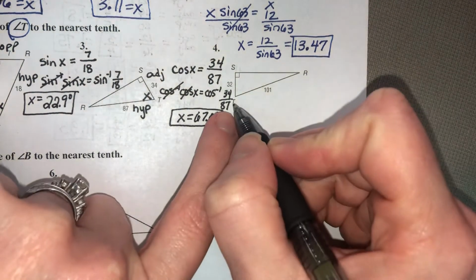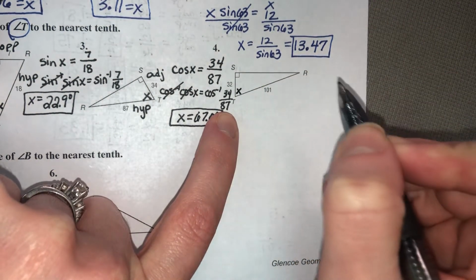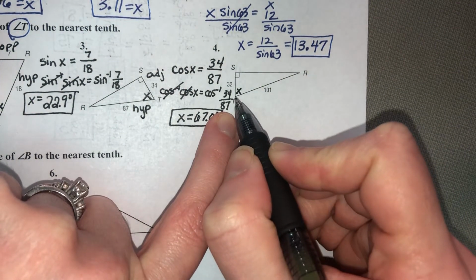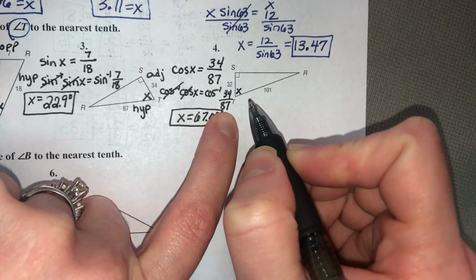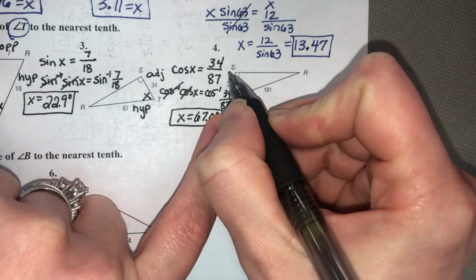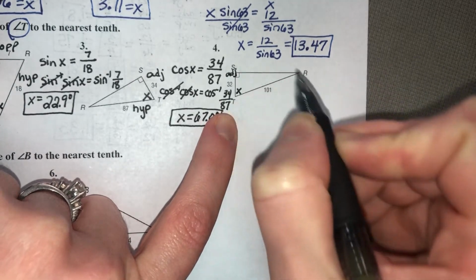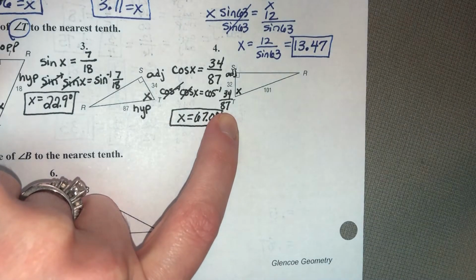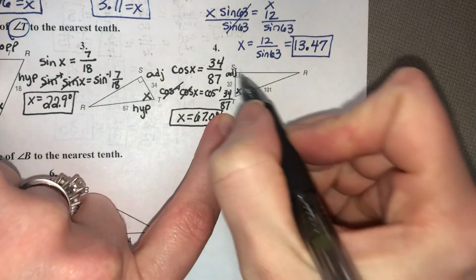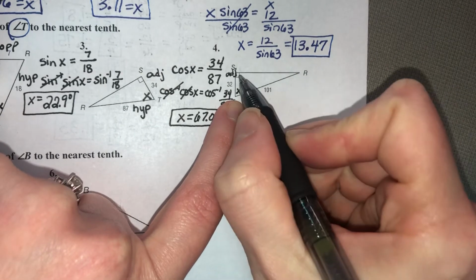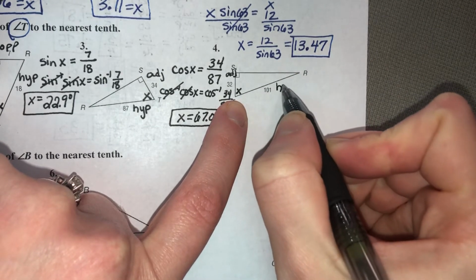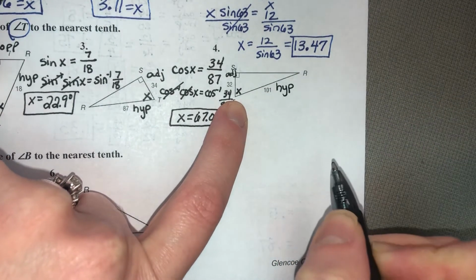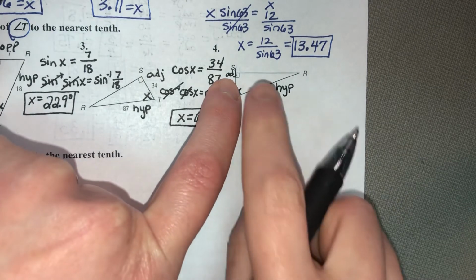Okay, so we're trying to find angle T, so this is my x. The side with the 32 on it is the adjacent side, because this is the one that touches that angle that is not the longest side, and it is not across from the 90. And the 101 is the longest side across from the 90, so that's your hypotenuse. Which trig function uses the A and the H?